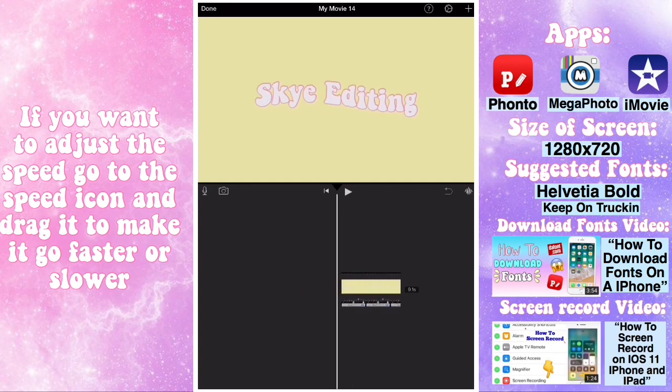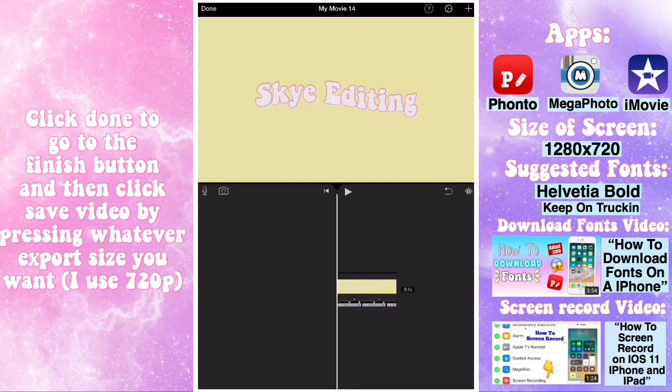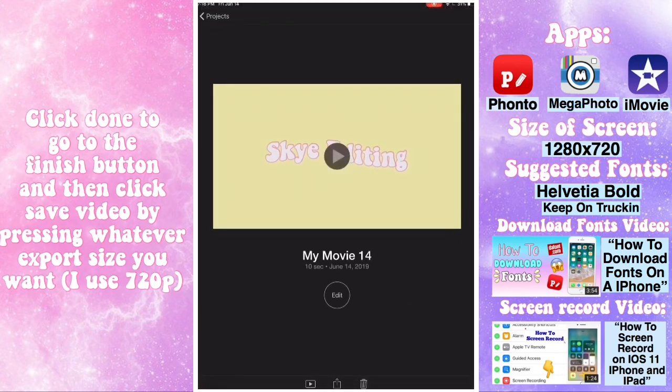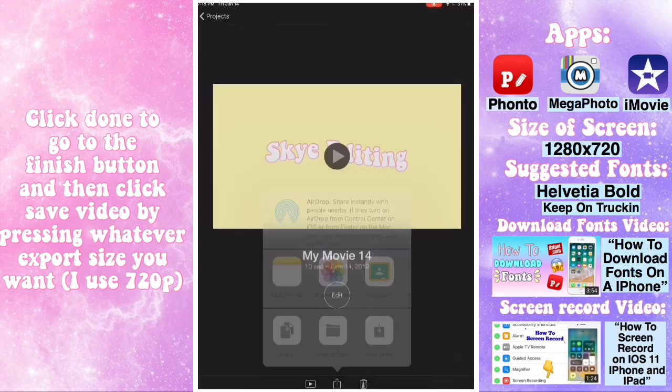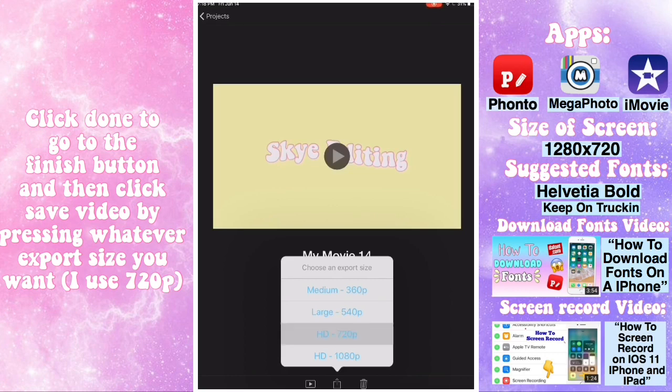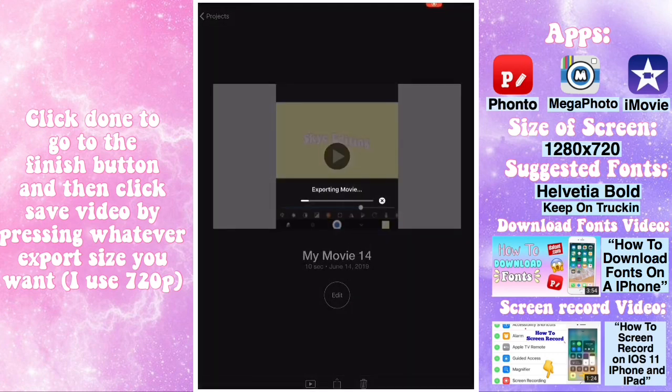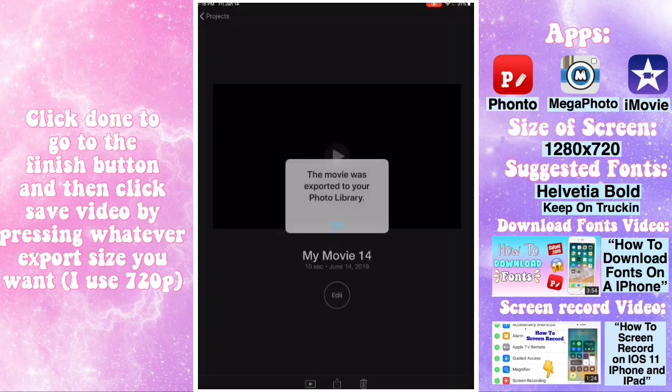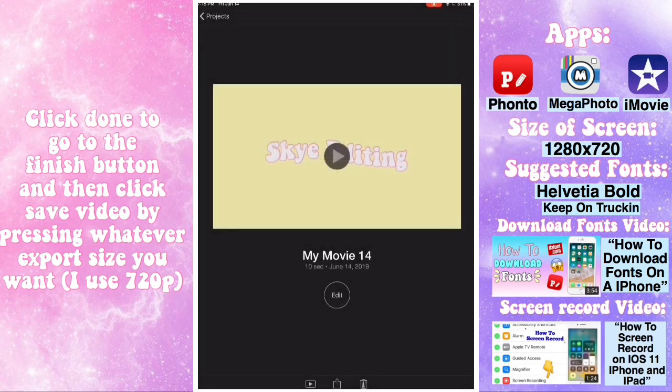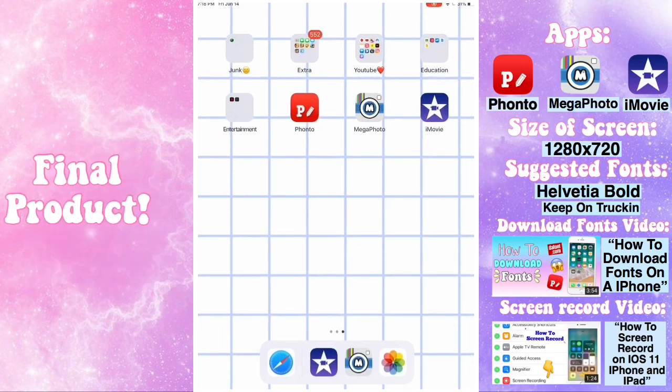So yeah guys, once you have that, you will go to done and you will go here to the middle button on the bottom and go to save video. Click 720, and then once it exports, you will have your wavy text effect already. So this is the final product.